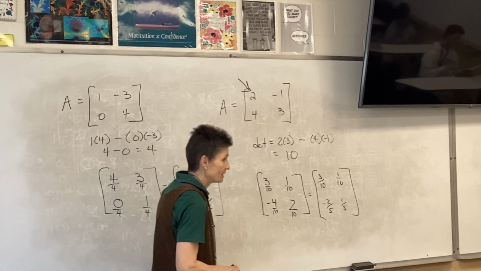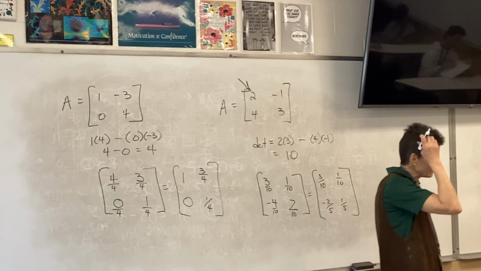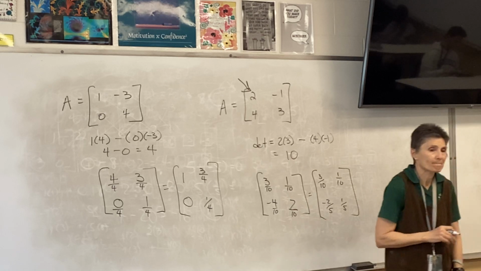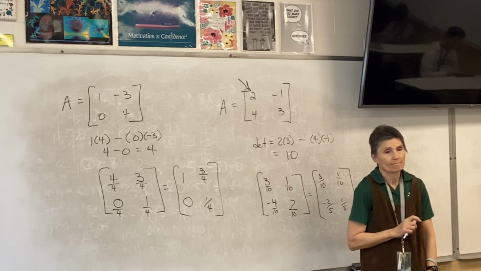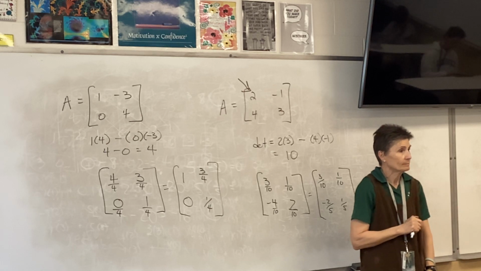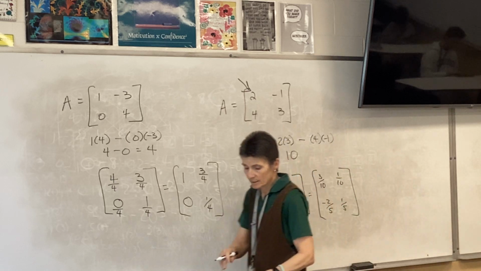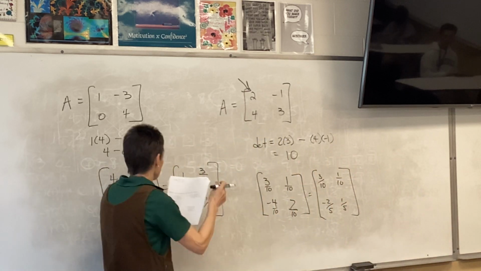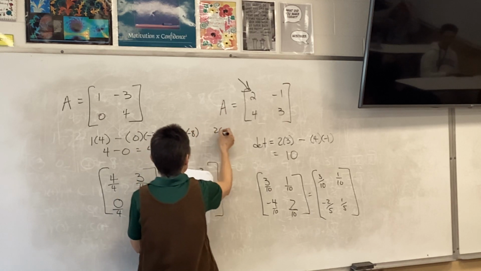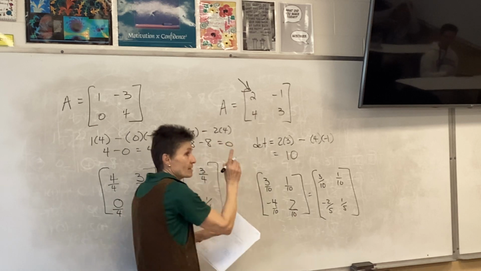Step 1, find the determinant. Find it for me, tell me what you get. I got a 0 up here. 0. Okay, wait a second. The determinant, let's double check and make sure it is 0 first. It would be -1 times -8, 2 times 4, and subtracted. So 8 minus 8, I think it is 0.